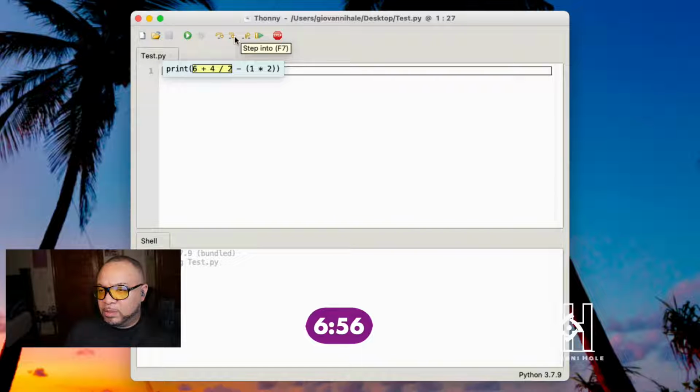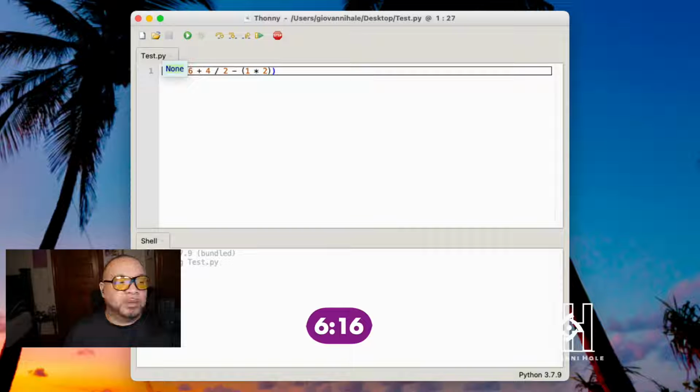So it's going to do the division first. 6 plus 4 divided by 2 times 6, by 2, and it's going to print 60.